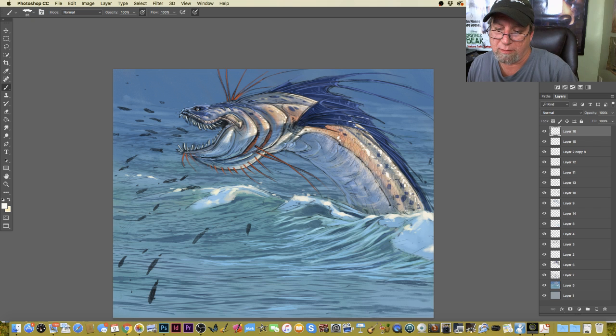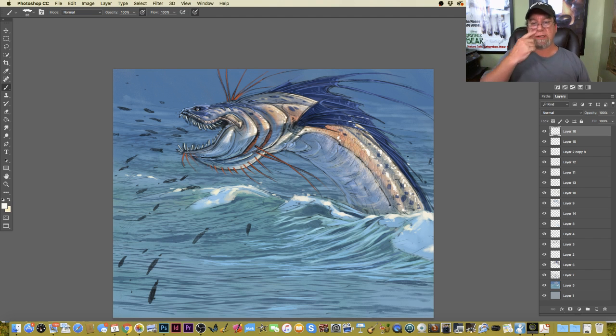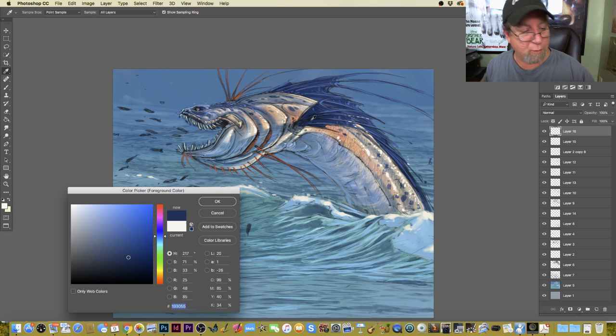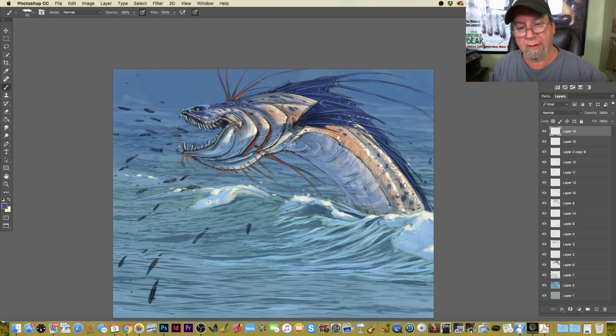There we go. And now I want to start adding some detail, so I'm going to come in here. Eventually I would work this until the line work is completely gone, until it's all just value and color, you know, painting.